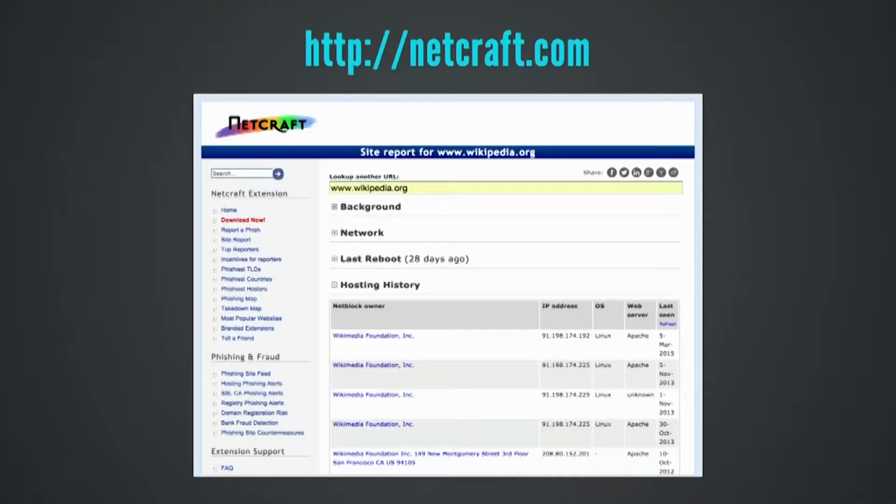Now, another place for you to go looking for details on what the big kids are using out there is netcraft.com. Because this isn't based on surveys or based on interviews. This is actually based on the metadata, the details that the server is reporting back. So if you're ever curious about any of these websites, you can go to netcraft.com and say, I wonder what wikipedia.org is using. And you go and look, and of course they're using the LAMP stack as well, Apache and Linux.